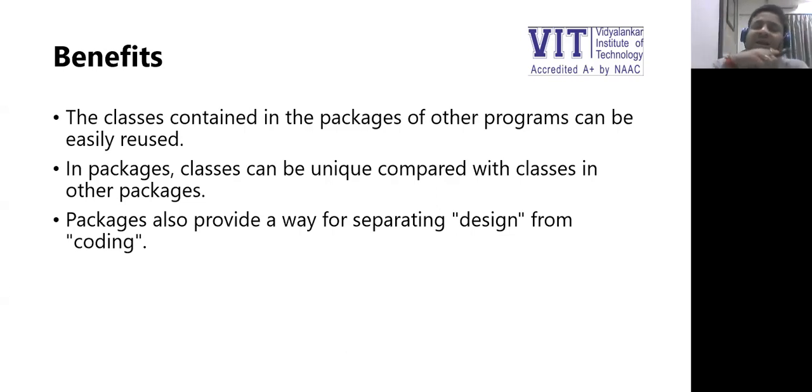The classes contained in a package of another program can be easily reused. In packages, classes can be unique compared with classes in other packages. It means that if we have package P1 that has class A, another package P2 can have class A, and that is okay. It's like my name is Sanjeev, and in the house next to mine there is also a child whose name is Sanjeev. We belong to two different packages, so we can have the same name. So can we say that with packages we can also overcome naming conflicts? Packages also provide a way of separating design from coding.